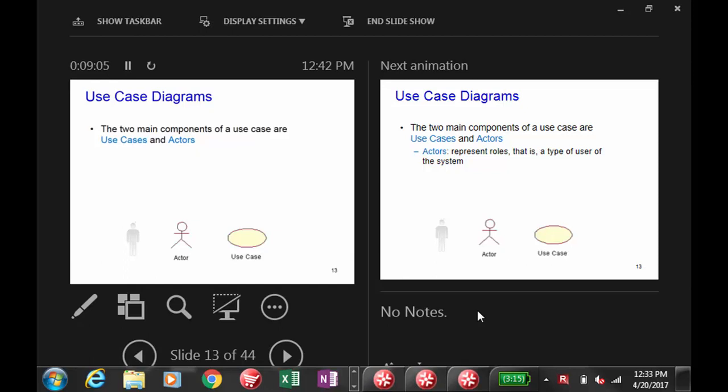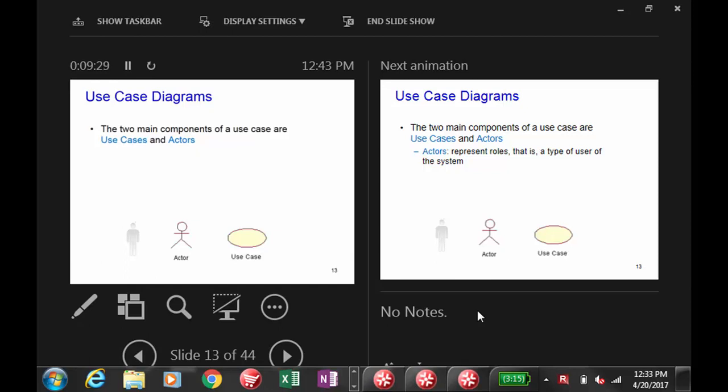I'm showing some of the ways an actor can be represented by these types of figures, basically trying to represent a person. Depending on the package that you're using, you're going to have a different picture of the actor, but essentially it represents the same thing.